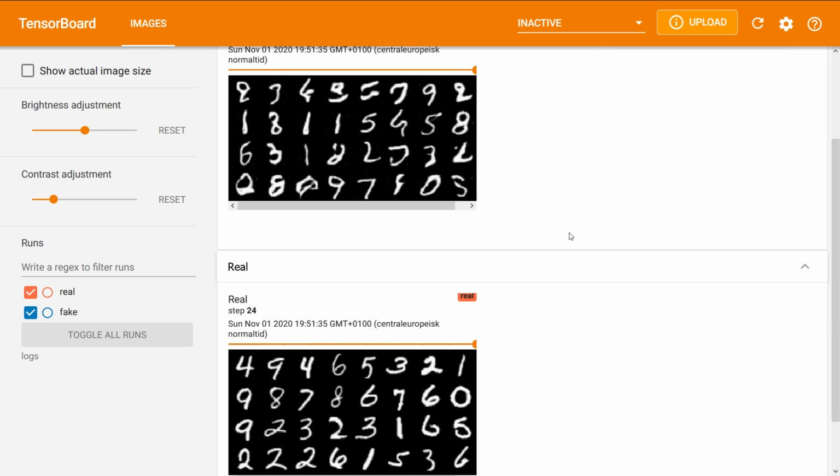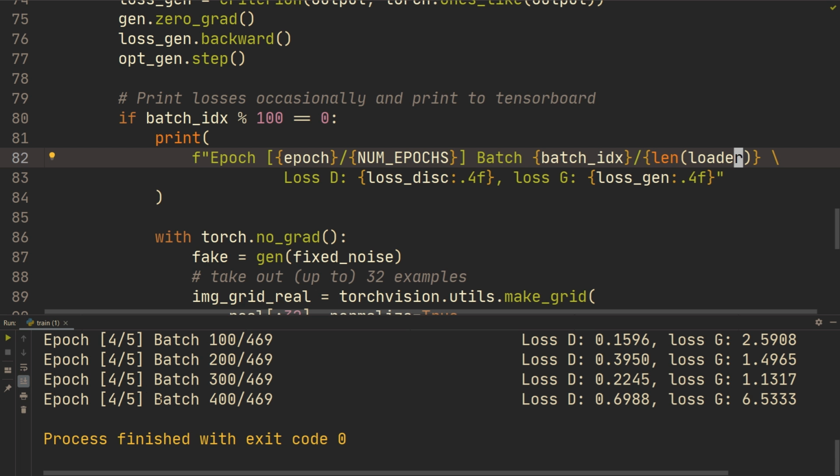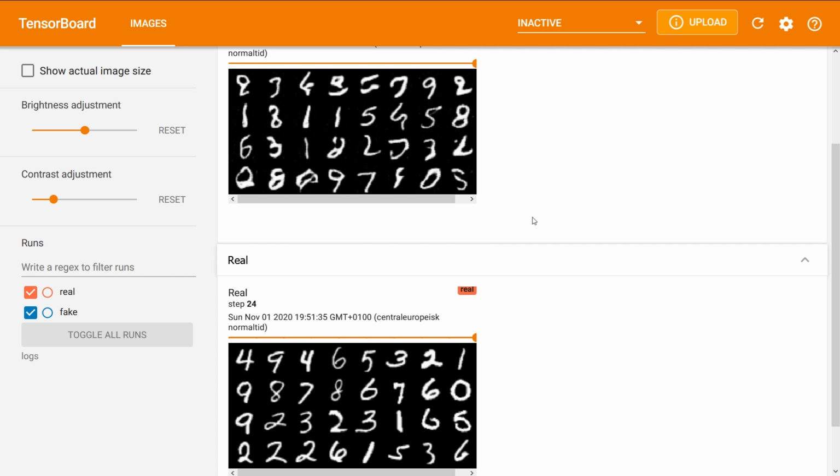All right, so this is the result we get after running for about 5 epochs. And I would actually have liked to run it for a little bit longer because some of these don't look that good. Some of them look pretty good, and then some of them can definitely be improved. But nonetheless, they look incredibly much better than the ones we got when we used a fully connected network. So maybe that's something you can try out, just running it for longer. Can we get something that looks better than this?